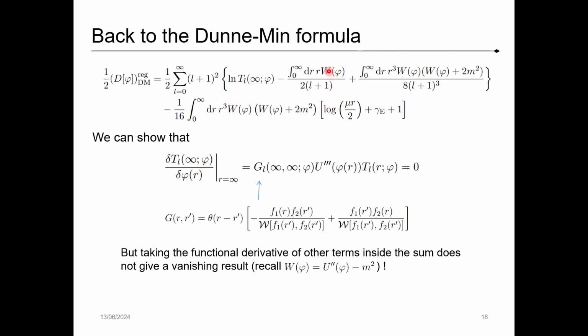But if you do the same thing, if you take a functional derivative of these two terms with respect to phi R, and evaluate at r to infinity, then this is not vanishing. The reason is easy to see. W phi is equal to u phi minus m squared. So W phi itself is vanishing as r goes to infinity. However, if you take the derivative, then you get some u phi, the third derivative of u. And this is, in some models, just a constant. Let's say you have a g phi cubed term, and then this is the constant. And in the end, you do not get the vanishing result. Because this term actually depends on L, these two terms will give you some divergent result. Well, it's also cutoff dependent. So this is what we found.